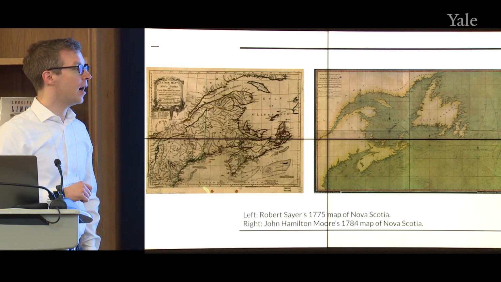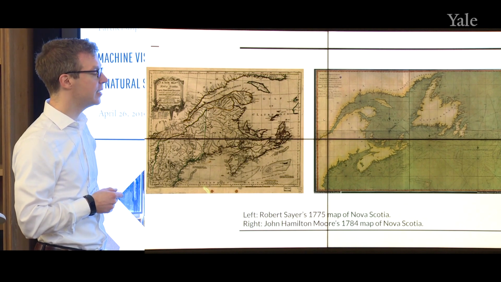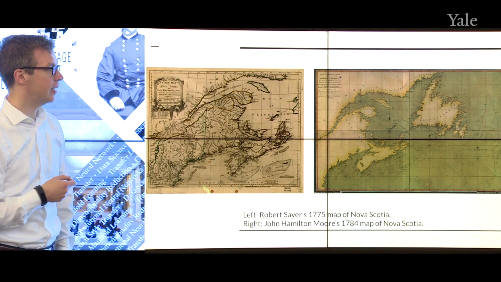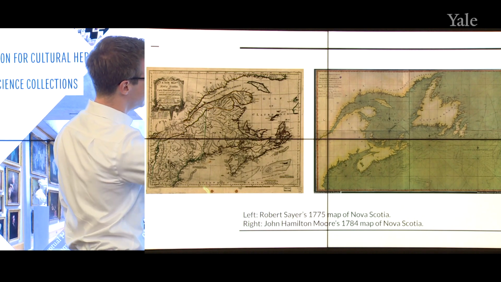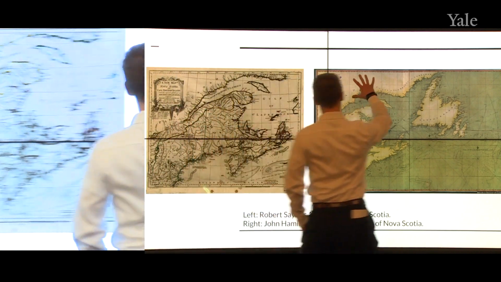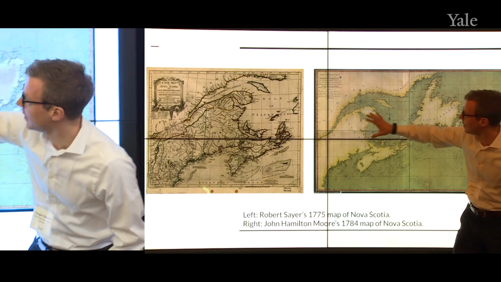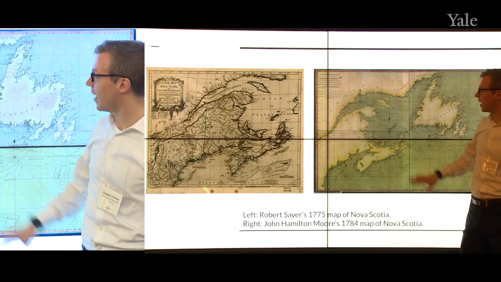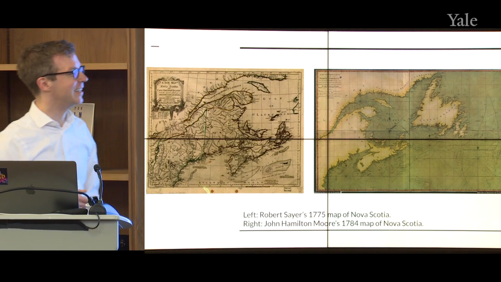In the image domain, there was no fair use law until a very breakthrough 1785 case, Sayer v. Moore, and these are the actual images that were disputed in that case. On the left, an image of the eastern seacoast by Robert Sayer, and on the right, if you look at just the left half of this image, the same by John Hamilton Moore. And if you squint at it, you can see the coloration is very different, obviously, but the figuration is highly similar. And in fact, Moore's maps were based on Sayer's. And this was proven in the case.